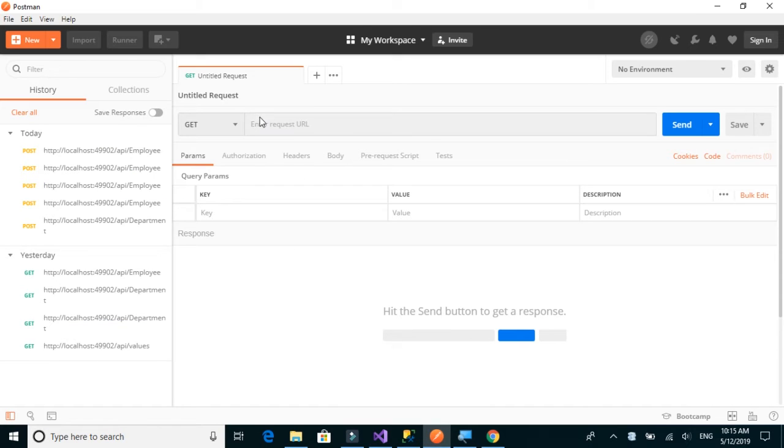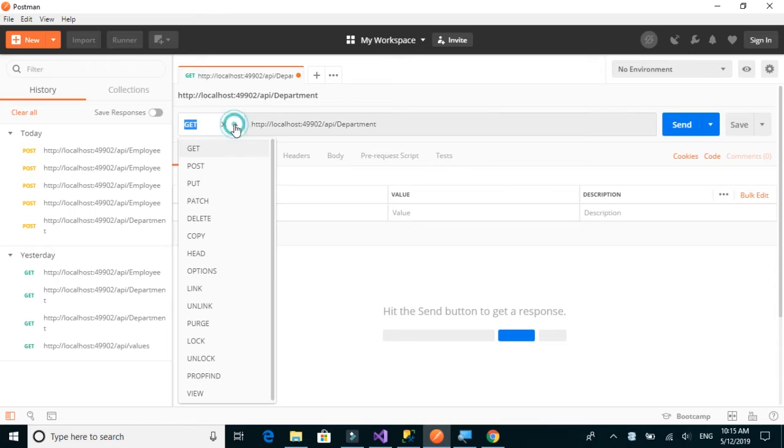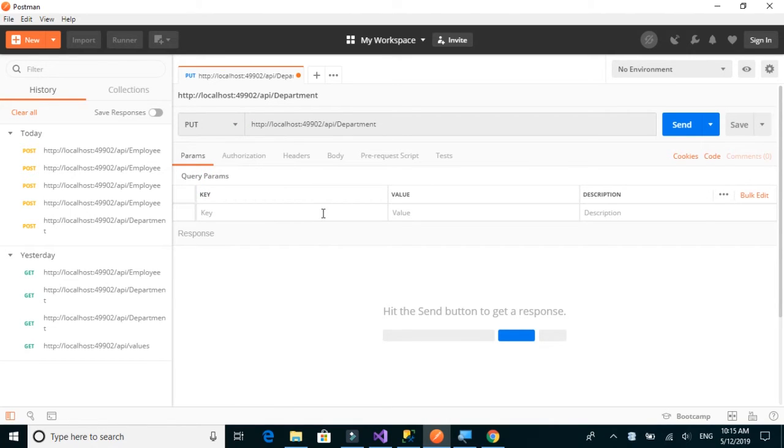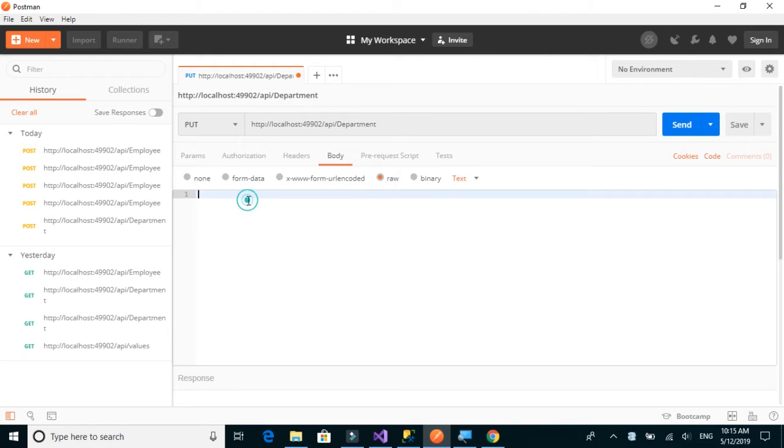Let's go to Postman, paste the URL, and the method will be API/department, so we are doing it for department. Change the method type to put, and in the body we have to send the JSON department details.